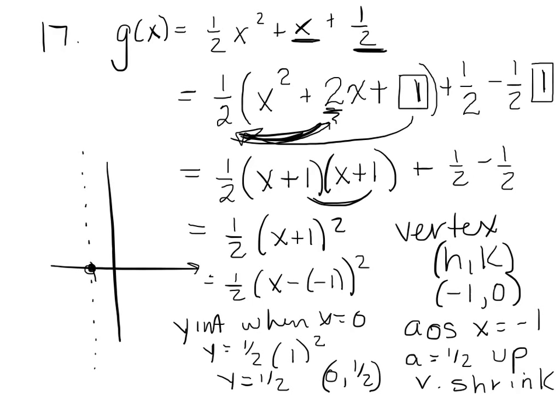So let me put that on here. Right about there is 1. So I'm going to have a second additional point right there at -2, 1/2, because this was 1 unit away from the axis of symmetry, this is 1 unit away from the axis of symmetry, so they will be symmetric points. They'll both be 1/2. And then I can draw a nice smooth curve between those 3 points I found.